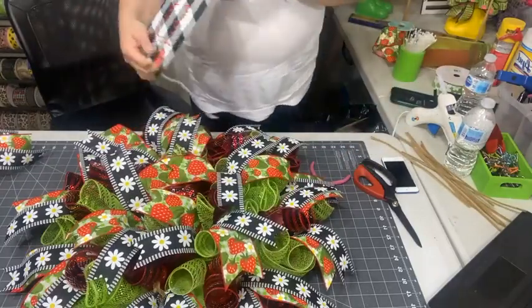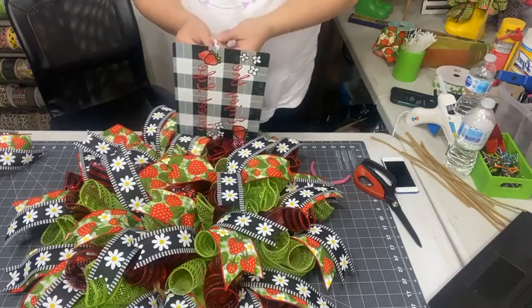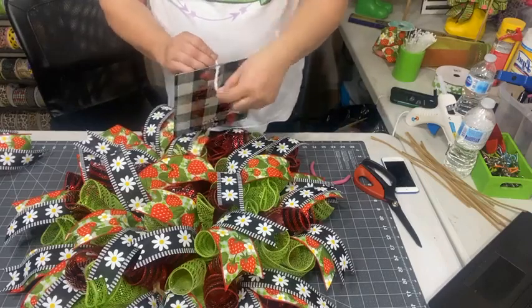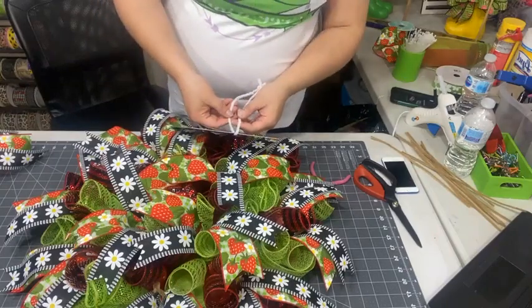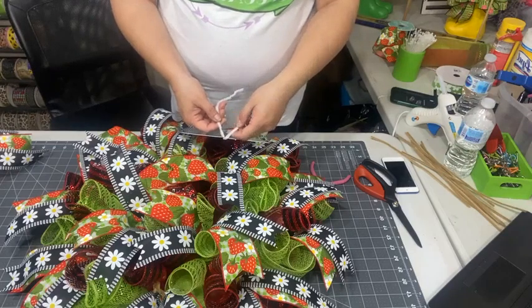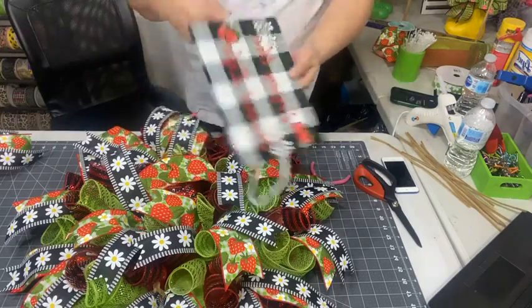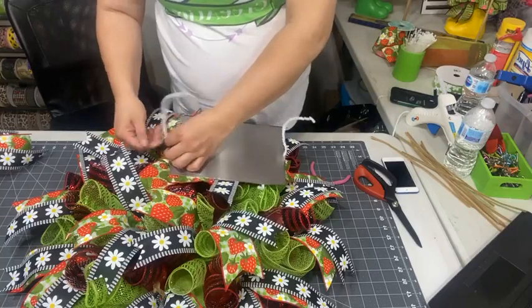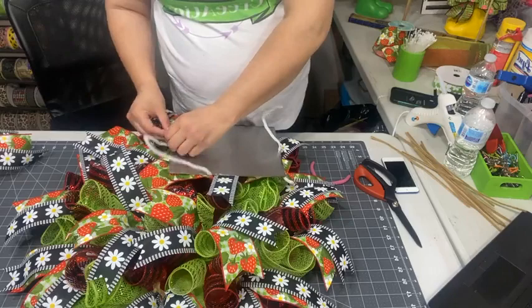What was I doing here? I wasn't thinking here again. I thought I was working on a wireframe, I guess. Oh well. So I'm just gonna, I hope this will be enough. I wonder if this will be enough. We shall see. If not, I'm just gonna attach another pipe cleaner. There.